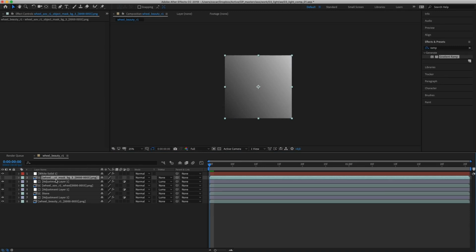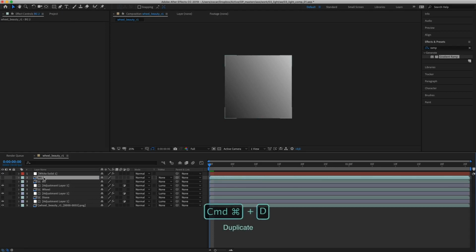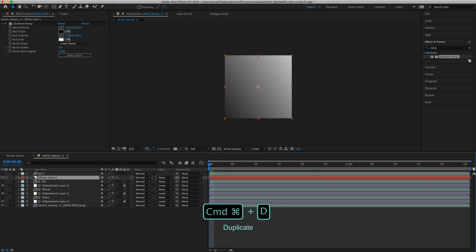And then we duplicate our background mask. Let's call that BG. Let's call this wheel. So duplicate our background, take our newly made ramp here and make it alpha.